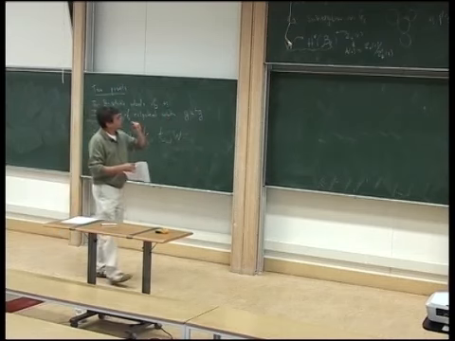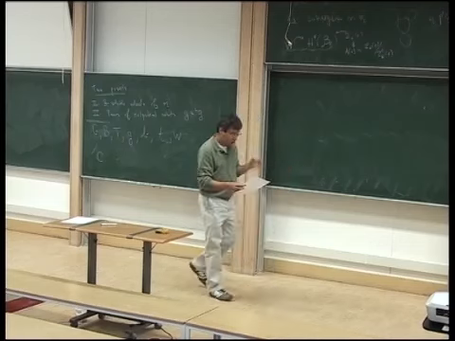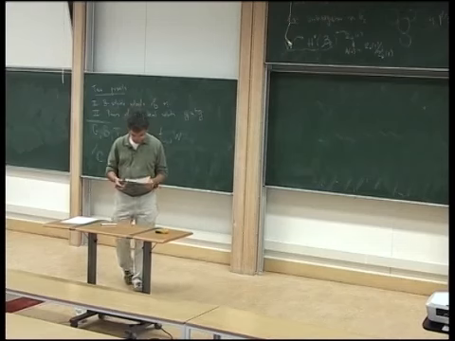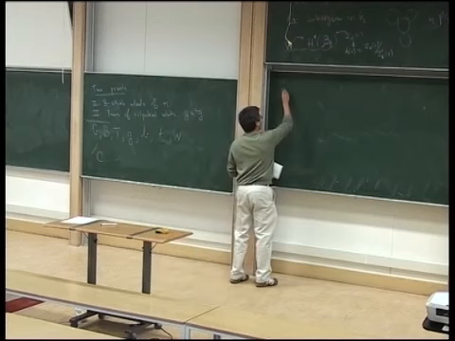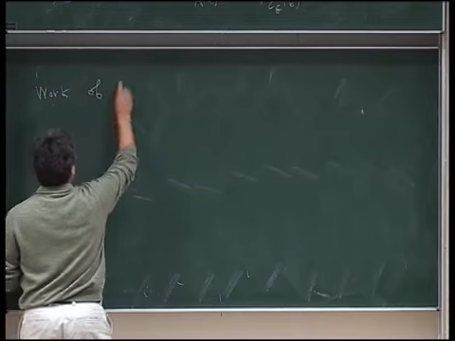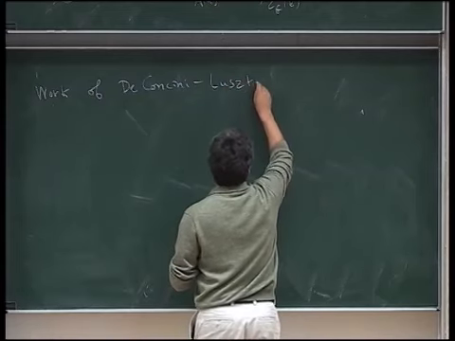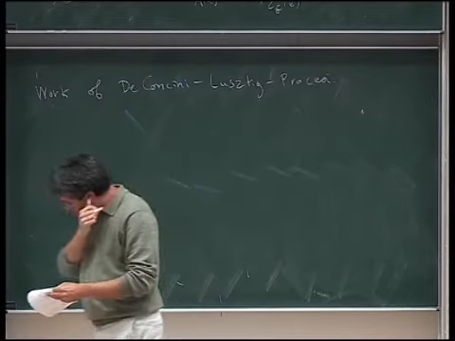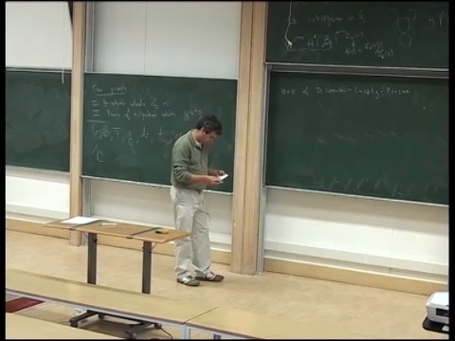But if you are only interested in the cohomology itself and the A action here, then there's actually a direct way where you can pick an element and try to understand it. And that's the work of DiConcini, Lustig, and Procesi, the real motivation for this part, where they basically give the method for doing this. So if you want a specific Springer fiber and you want to understand it, I think this is the way to go about it.